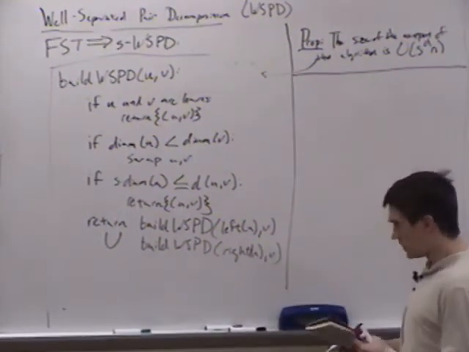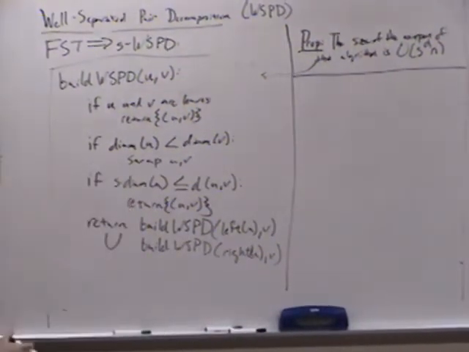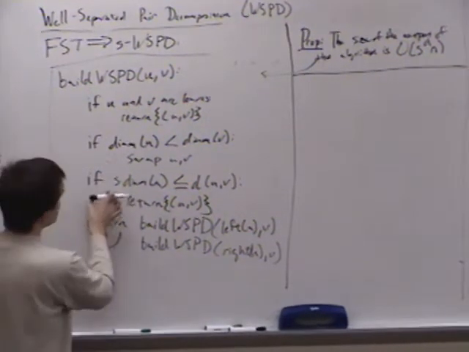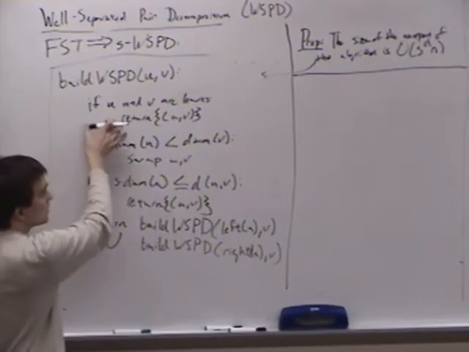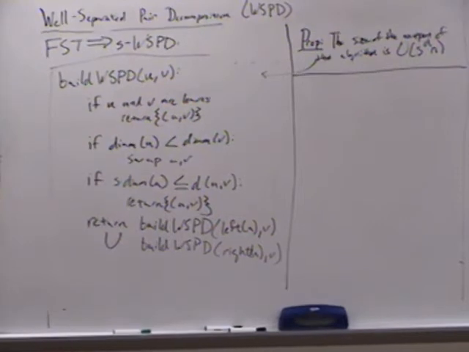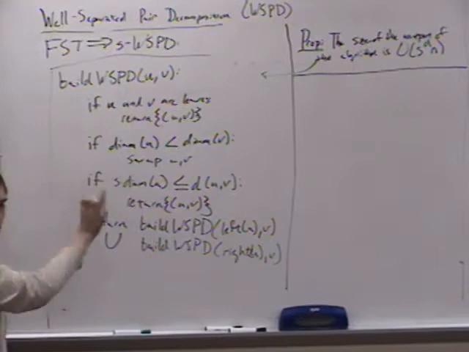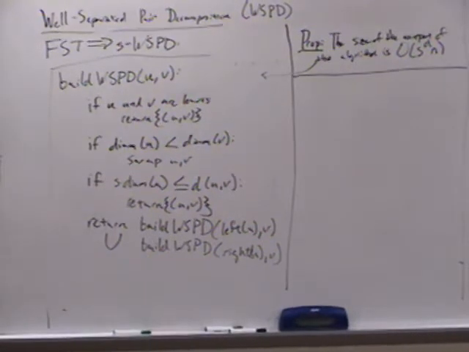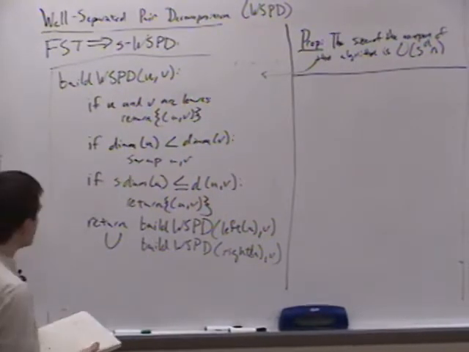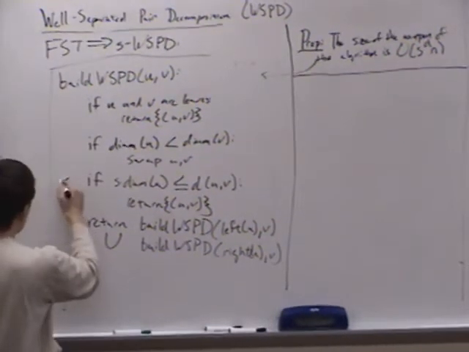So to do this, let's consider how many times we get to this line, right? This is basically the case where we return a pair. We could also group this point and this point together here too, because if these two things are leaves, then one of them is going to be a well-separated pair. So in a sense, we could do without this line. It's not even necessary, just a clarifying thing. So really, we only have to worry about when we get to this point.